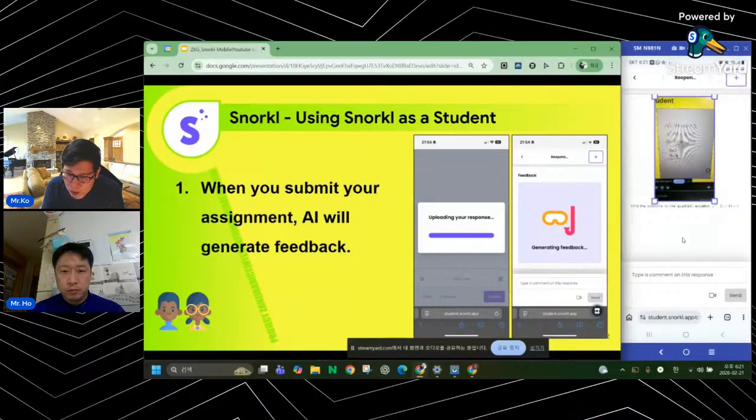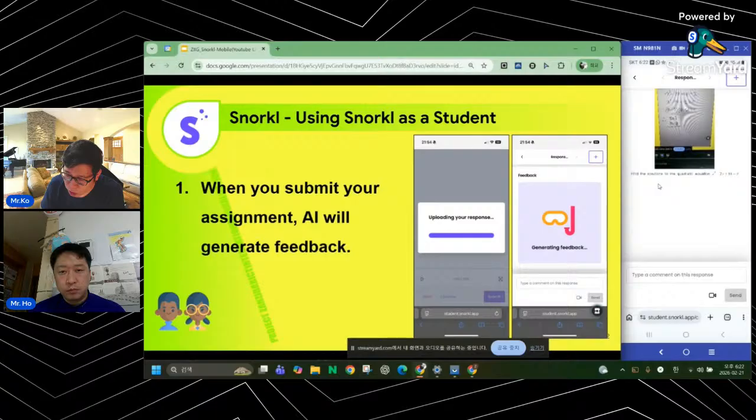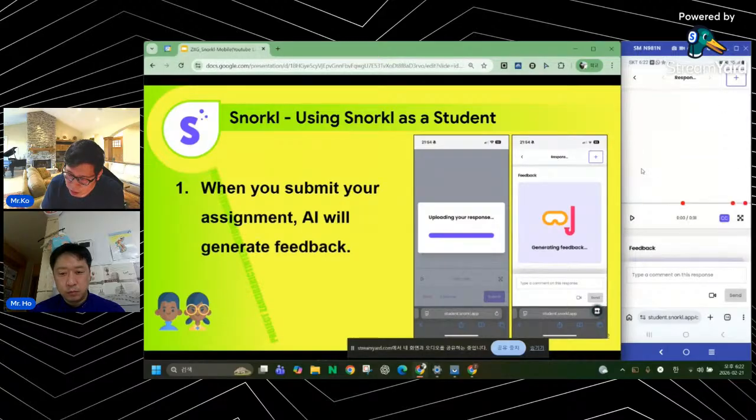That means that in Snorkl, the students also can just write down their own answer on their paper, take pictures of their solution and answers, and upload the same answer on the screen. Then Snorkl, the AI, can recognize the letters on the picture, analyze the solution, the answers, and give feedback.